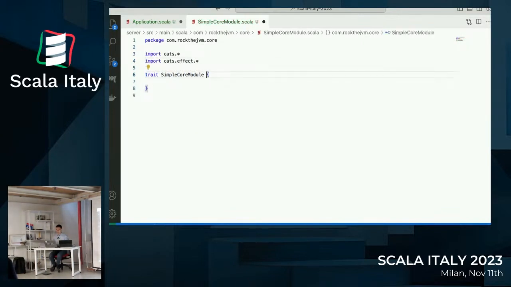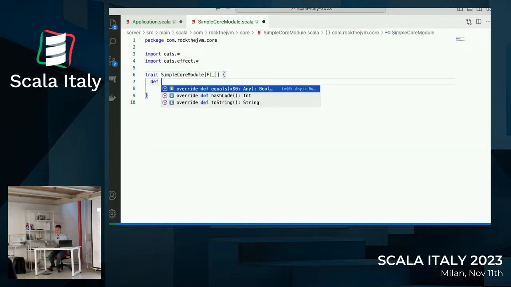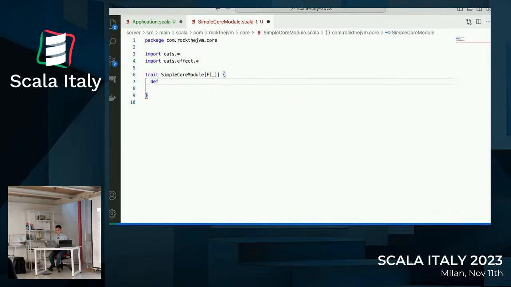Here, this SimpleCoreModule will be generically typed with a type parameter we generally call F. This will have some sort of method, let's say doSomething or produceSomething, like simple functionality that takes some arguments, for example, an integer, and this produces generally an effect typed with something else. So a method that takes some arguments and produces an effect returning a value.